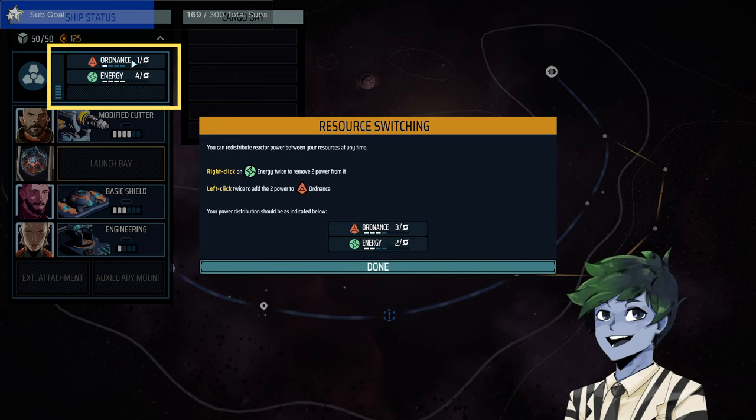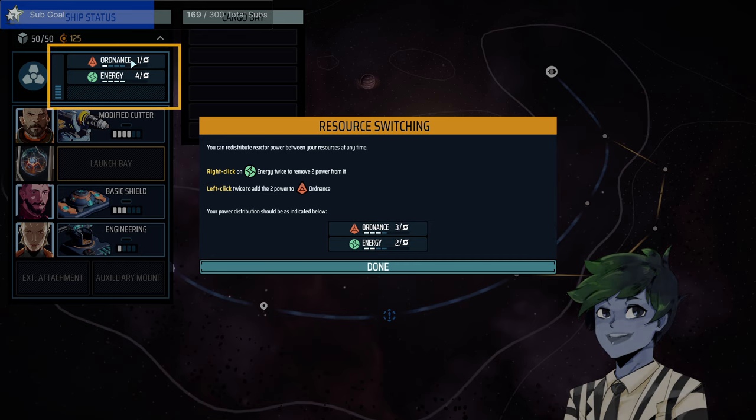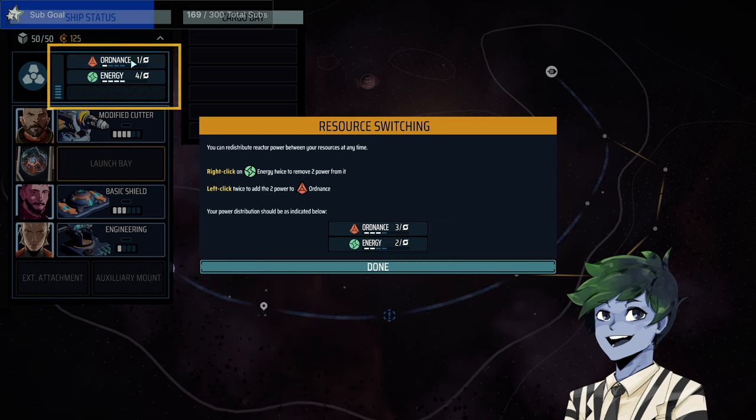Oh yeah, okay. Left click on ordnance. You can redistribute reactor power between your resources at any time. Right click on energy twice to remove 2 points from it. Left click twice to add ordnance. Your power distribution should be as indicated. Yeah. I don't really understand what the ordnance does though. They made it sound like your attacks do more damage.